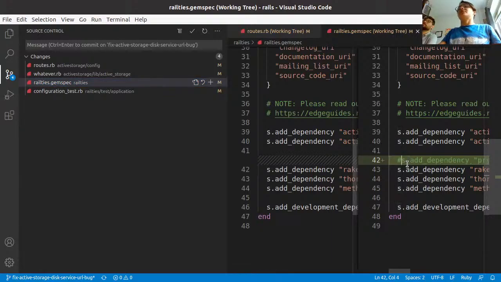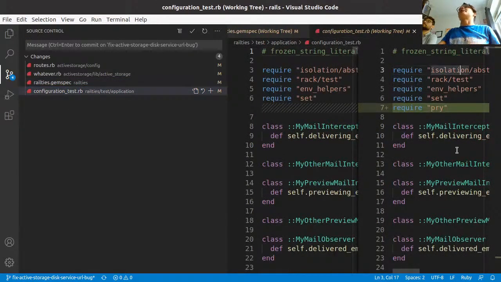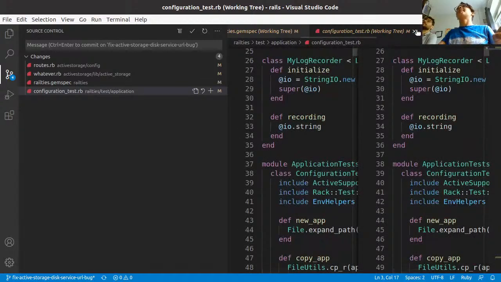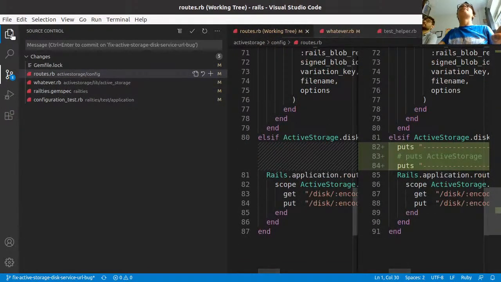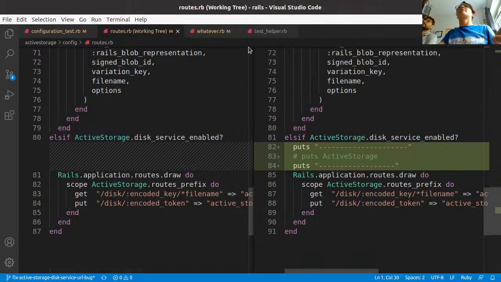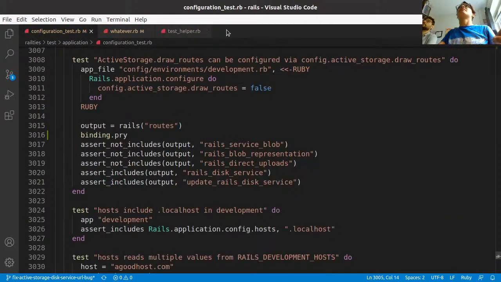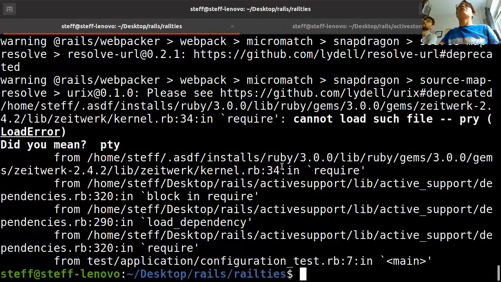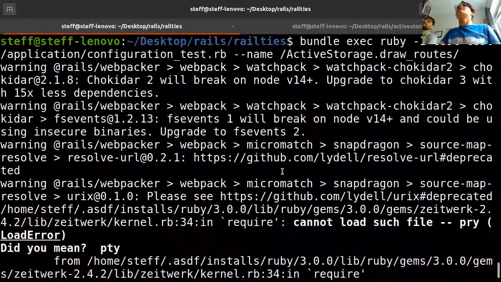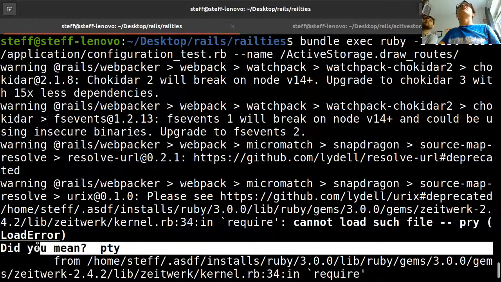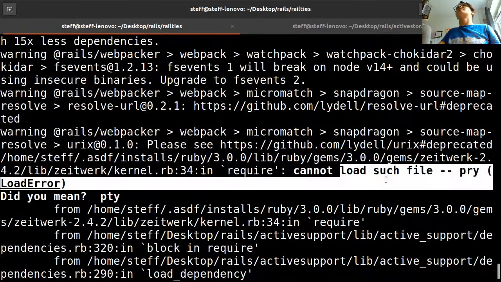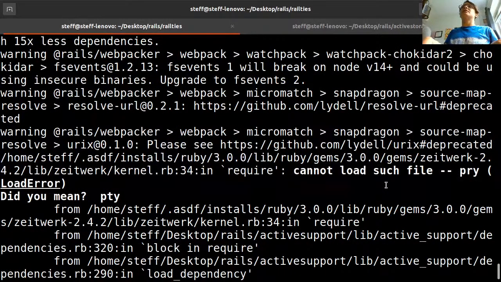Okay, I need to add this back. Require pry. Okay. No, that's not it. Just look at the error. No, cannot load file. I think we do need it.